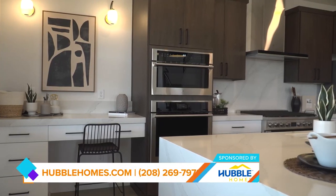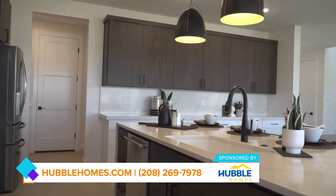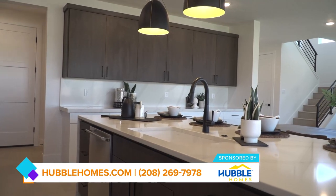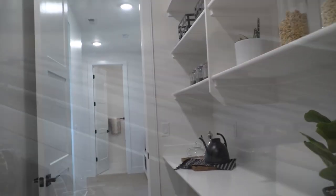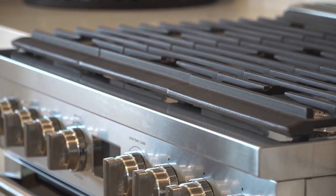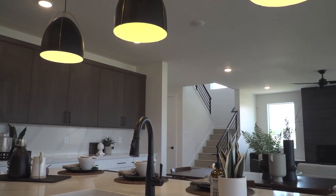We're sitting in front of a really impressive kitchen. Tell me about some of the features in this home. So we have our double oven Electrolux appliances, a workstation, lots of cabinet space, a very large pantry, and just lots of nice high-end finishes. Absolutely — there's a huge counter and tons of storage.